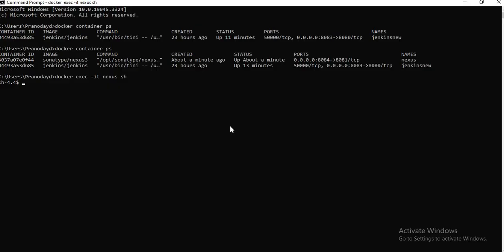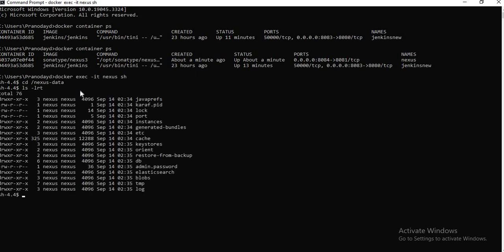Maybe we can create a mount also if we want to, but cd /nexus-data, ls -lrt, and this is the admin password. This is where we have got it.